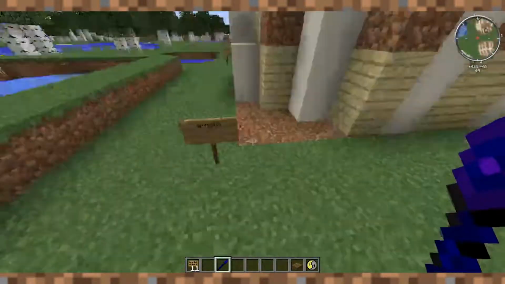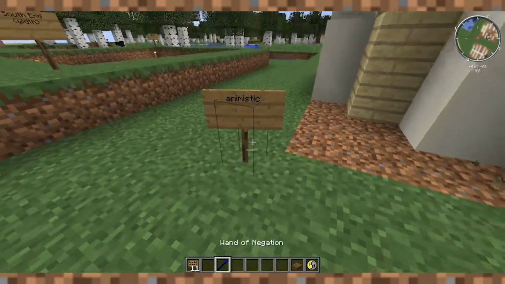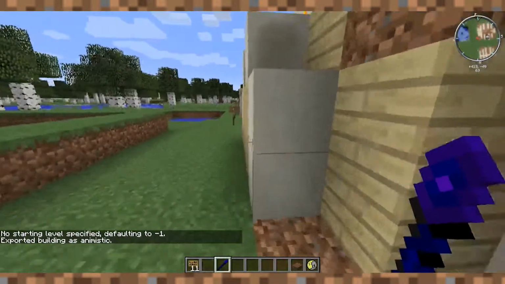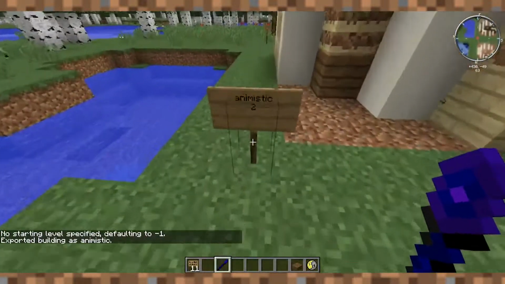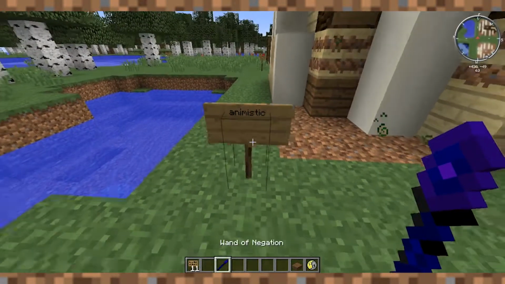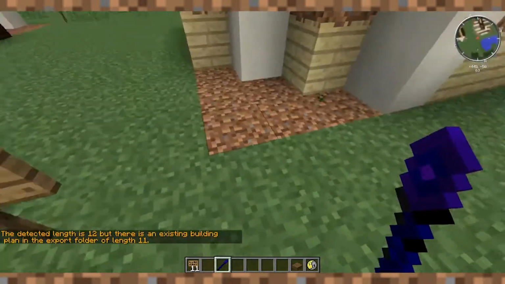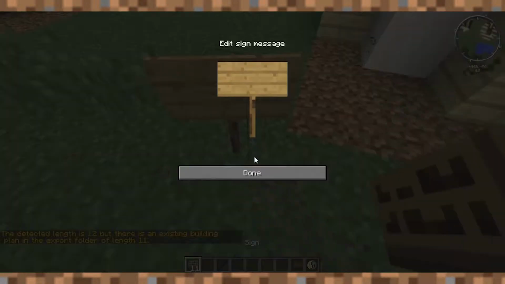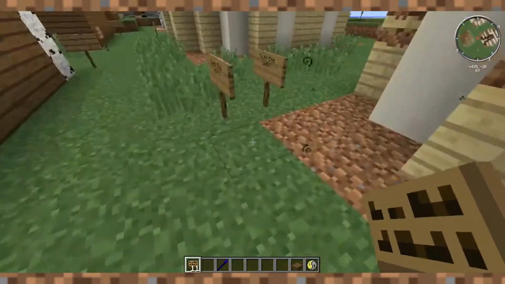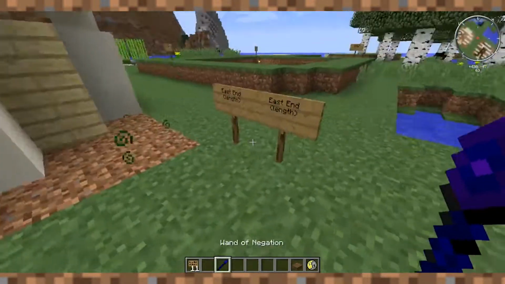Okay, so as I was saying, animistic export. There. Now let me check. Yes, it has exported the file. How about over here? Animistic. But there's an existing building plan in the... Well, that's not right. The sign was wrong. Let's give that another try.